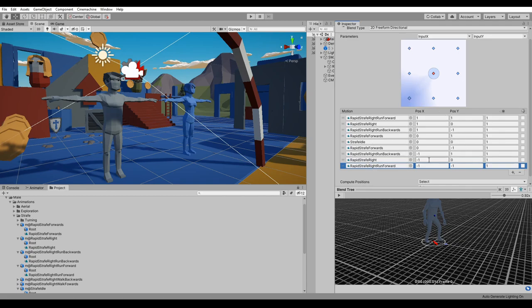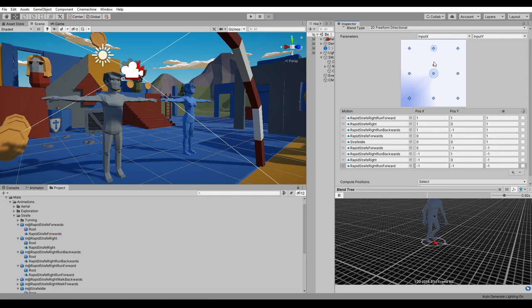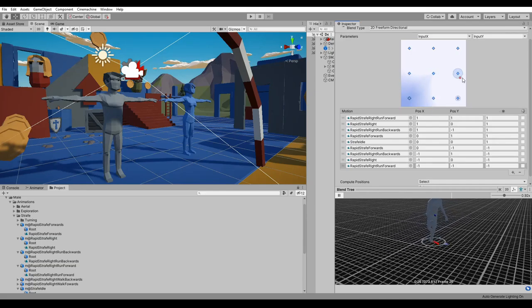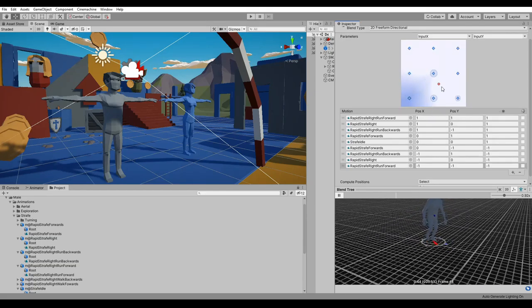The left ones, which are all the ones with the X parameter set to -1, we need to reverse. And the other thing to note is because we're reversing the backwards animation, that's actually assigned to the forwards slot in our graph. So just pay attention to these. The other one that we need to reverse is the backwards animation. Cool. So if we just hit play, we can test this out here. Forwards, backwards, left, right. Cool, that all looks pretty good.